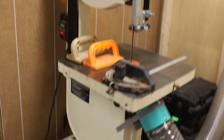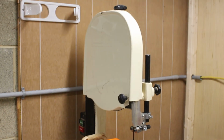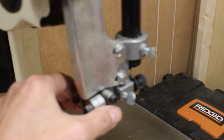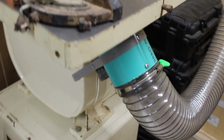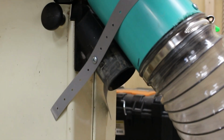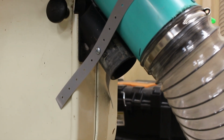Then I got the Jet bandsaw. Nothing fancy, just a standard 14-inch Jet bandsaw. I did do the upgrade though with the new roller bearings, lower and upper. And then I just made an attempt at trying to improve some of the dust collection on this. Originally, as you can see underneath here, it just has a little 2-inch port. Well, that didn't work. It just wasn't working.